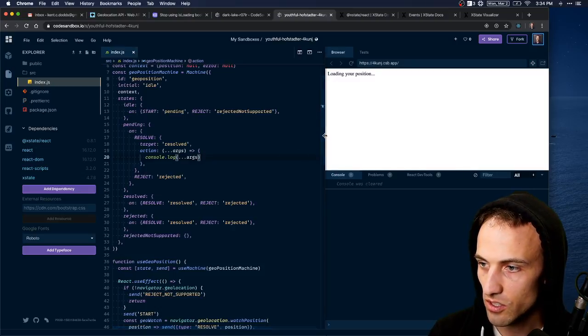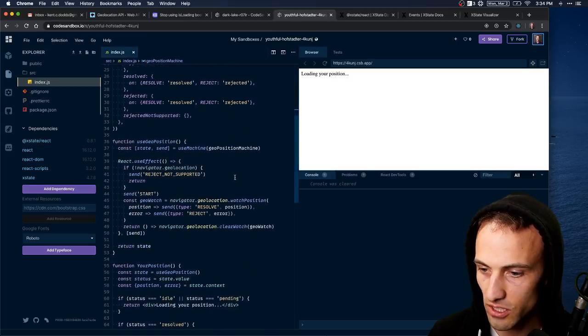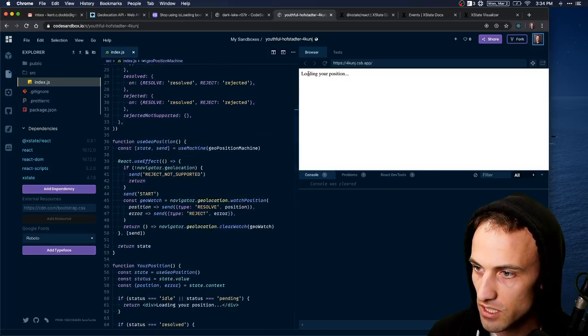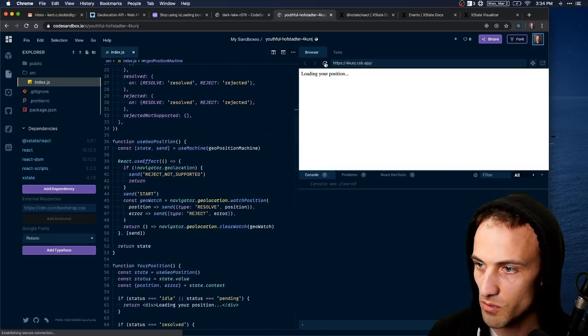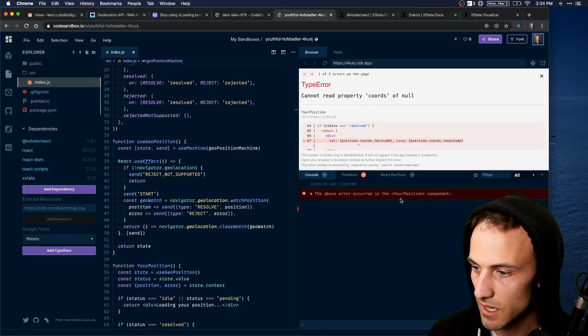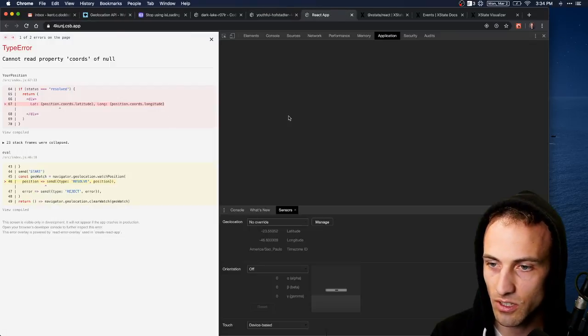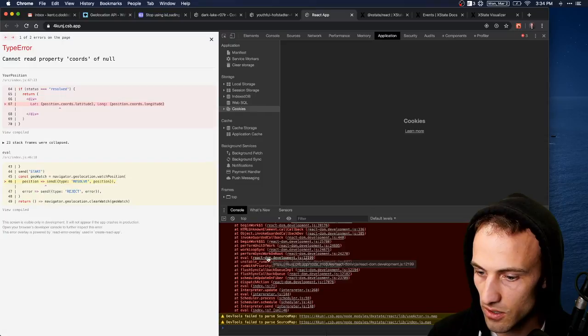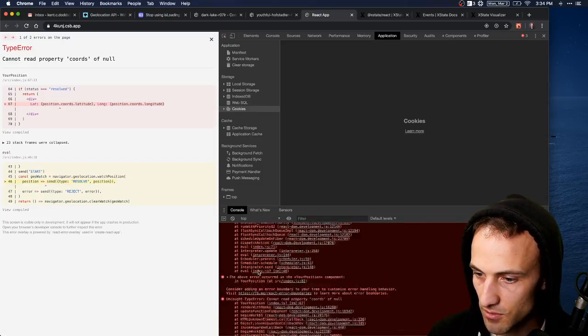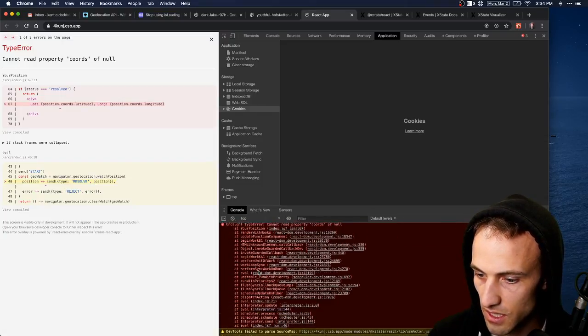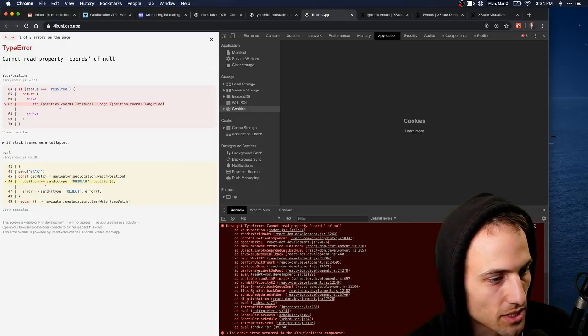And geolocation is not cool, actually, because sometimes it just takes forever for it to load my position. So kind of thinking maybe I'll do something else, but I'm not getting any logs. That could be a CodeSandbox issue. So let me get logs here. Yeah, okay. So that's not helpful. I'm not getting any logs at all. I'm getting some chats though.